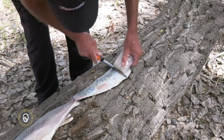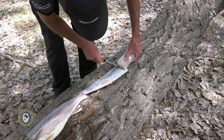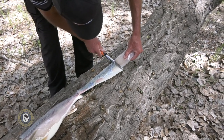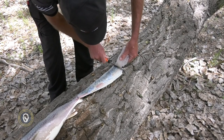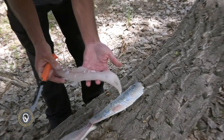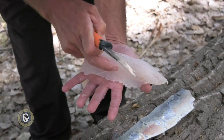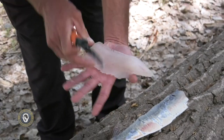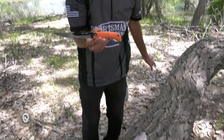I'm not putting any pressure on the blade — I'm letting the sharpness of the blade do all the work. We'll work all the way down until we get to the base, and just like that I've got a perfect skinless walleye fillet. I'll go through here and pull the rest of these little pin bones by making an angular cut all the way down. Perfect — the Razormax delivers.